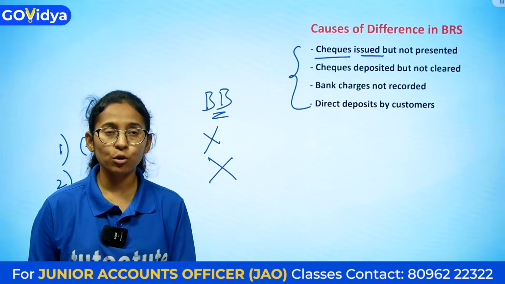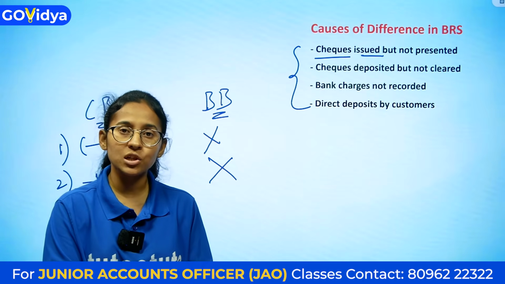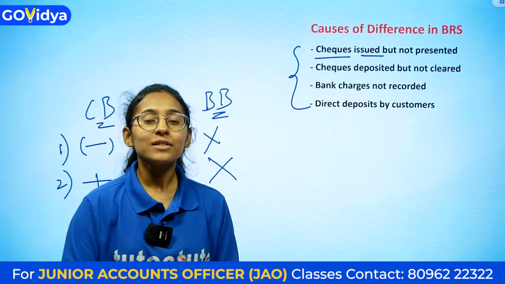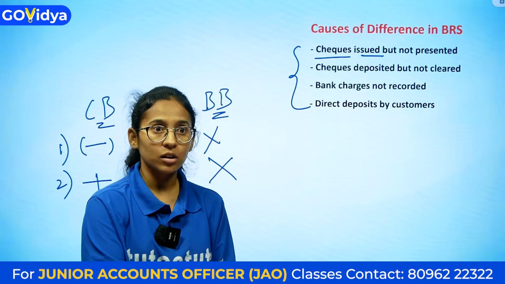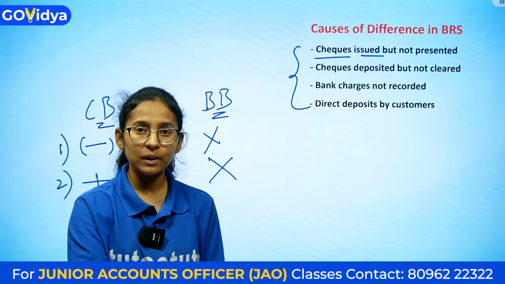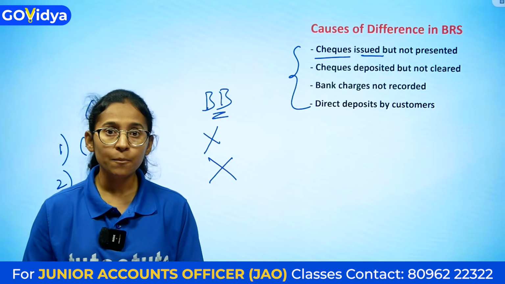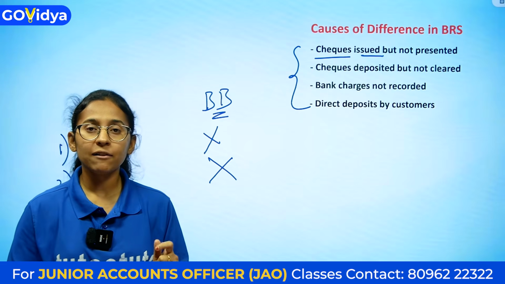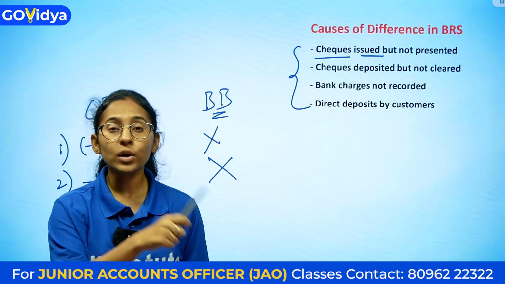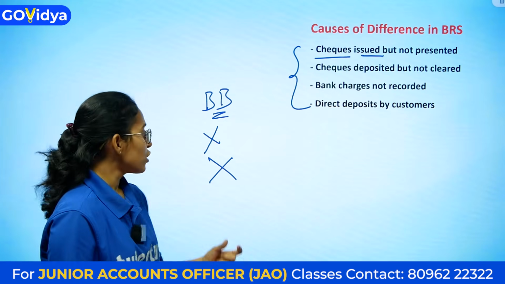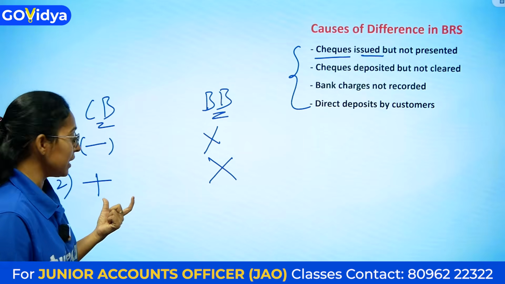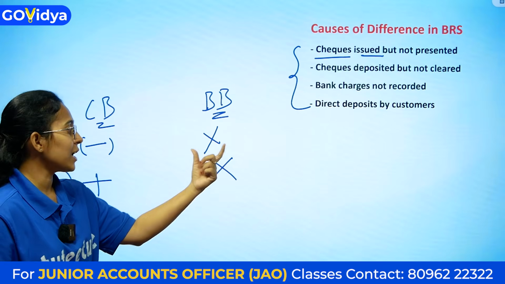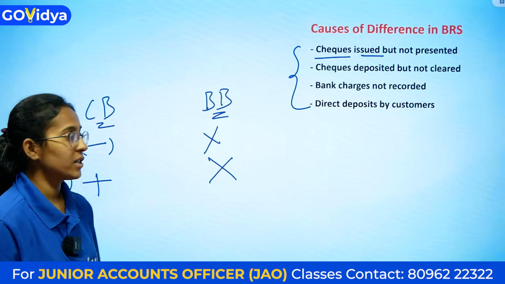When you go to banks to deposit a cheque of 10,000 or 50,000, especially after 4, in SBI or whatever bank it is, or after 3, 3:30 or 4, they will take the deposit, they will issue a receipt to you, but the amount will not get credited to your account immediately. They will say the amount will be credited only on the next working day, right? So at that time, since we have deposited it, we are going to add it in our books. But since it is not yet credited in the bank, as per the bank they are not going to consider it now.